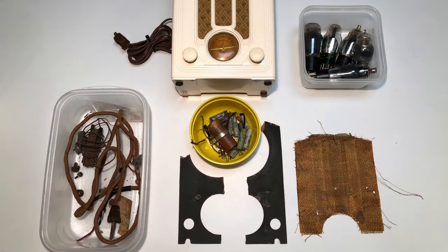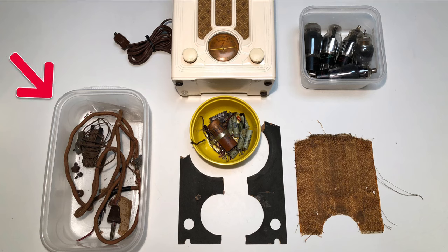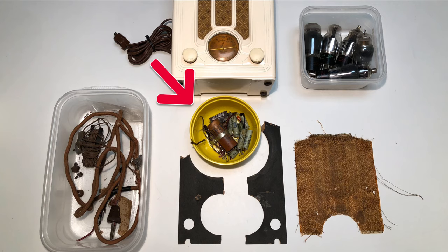At the end of a restoration, it's always fun to look back at all the old shabby parts that we replaced. On the left, you can see the old resistance cord, long wire antenna, rusted screws, and some dried out rubber grommets. In the middle are the capacitors and resistors we replaced, and the old cardboard backing for the speaker grill cloth. To the right is the old grill cloth, and just above, the old tubes.